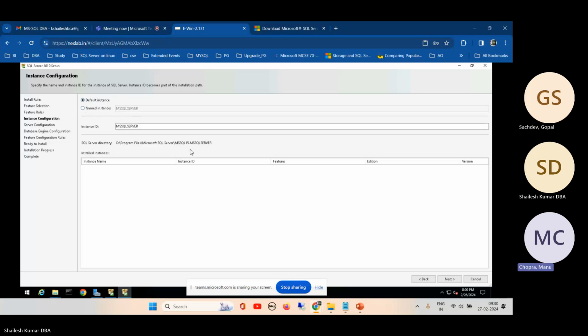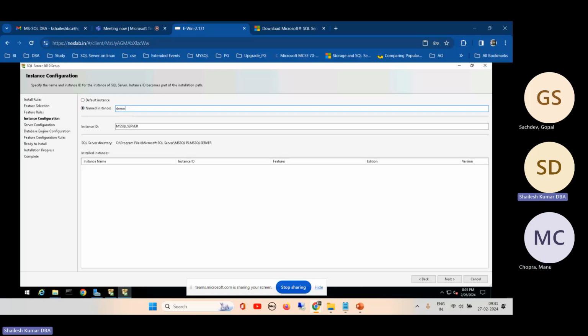Actually, my question is, let's say there is a SQL server running with a default instance, and we see that there are lots of resources still there to accommodate a new instance. If there is a requirement to install a new named instance, can it be installed on a server where a default instance is there? Yes. Multiple named instances are fine, and if one default instance is there, along with that one named instance is also fine, right? Yes, fine, you can create that.